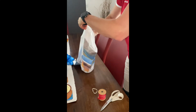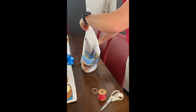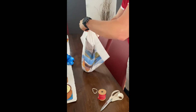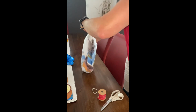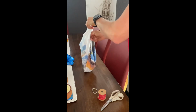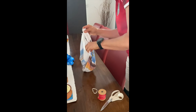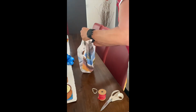So each time you pick up a corner, just make sure that this stuff on the excess is pulled to the inside. So when you have all four corners, you spin it around, here's four corners, you can actually pull all these corners into the inside. It's a little bit of fiddling, but the end result's nice. And the last one. Make sure that all the excess is on the inside.